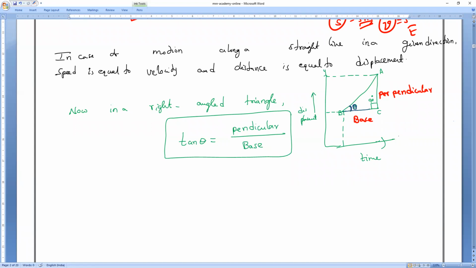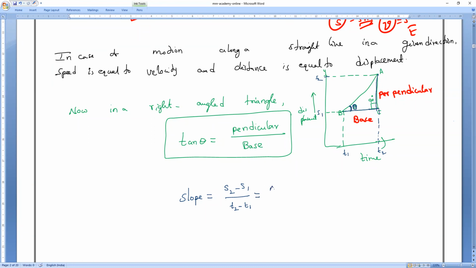So if you notice here, what is the slope actually? Can you tell me? We have written the formula. Tell me what the slope is equal to from the graph. Slope formula we wrote just now today. Slope is equal to y2 minus y1 divided by x2 minus x1. According to this graph, here s1, here s2, here t1 and here t2. Can you tell me now what is the slope formula, everybody? S2 minus S1 divided by T2 minus T1, which is equal to S2 minus S1, which is only AC.